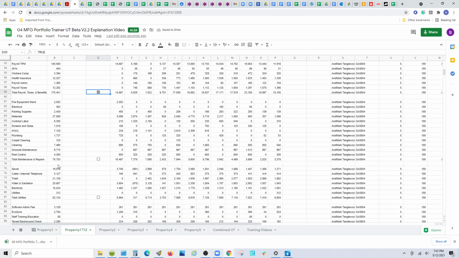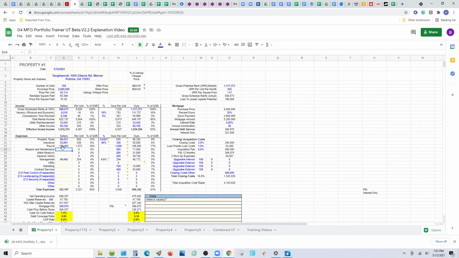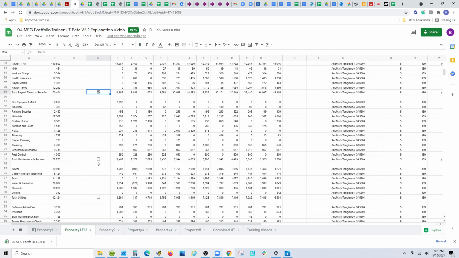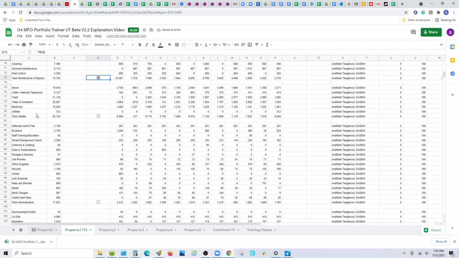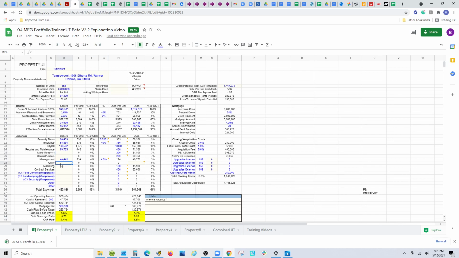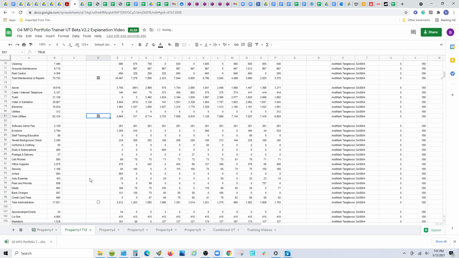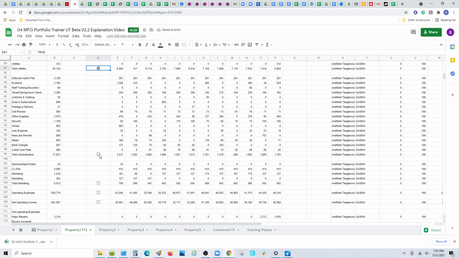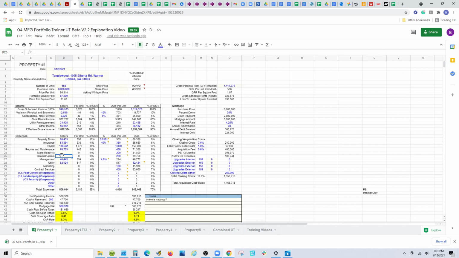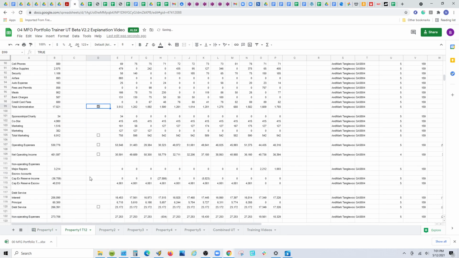Repairs and maintenance, $70,753. And mine are kind of in their order, but you guys, that never works out. Everybody just comes up with some order, so don't panic. This is utilities, $82,124. $82,124. This looks like admin, $17,821. All right, $17,821, got it. This looks like marketing, $69,12.